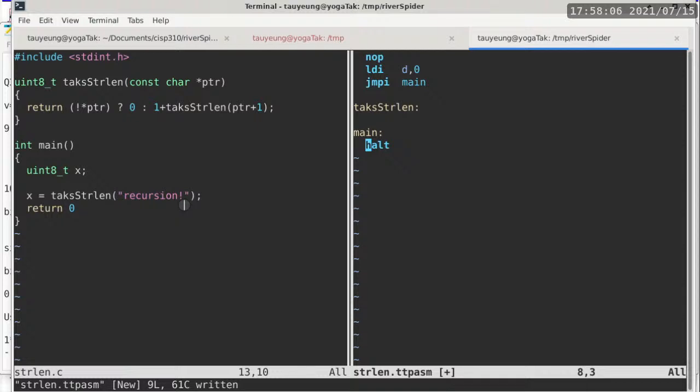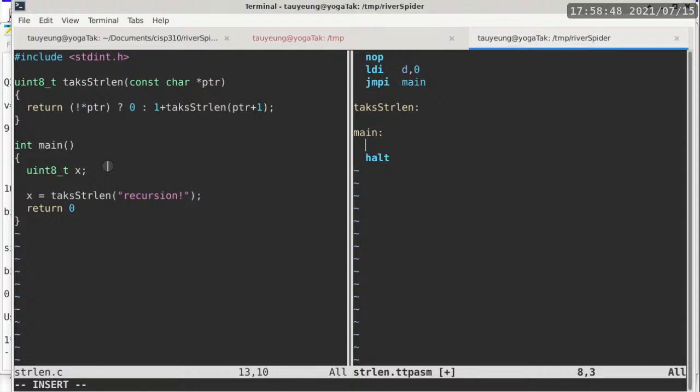And let's see where we want to start. I'm going to start with main. So in main, the first thing we need to do is to allocate space for the local variable. Can someone guess where the local variable is going to live, knowing that there's one version of the local variable per invocation? So in the case of recursion, every single invocation has its own copy of the local variable. Yep, the stack is correct.